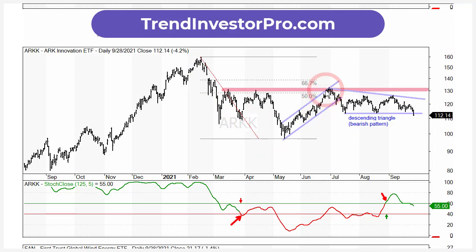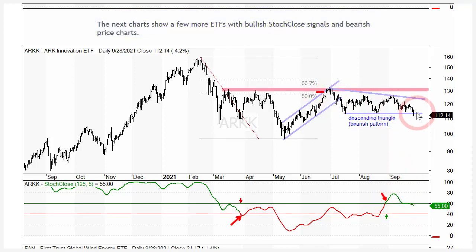But if you look at the structure of this price chart, we have this big decline here, and then we have an advance that retraces just over 50%, forms a rising channel, and you break down. And after the breakdown, you get a bounce, and you move lower, and you get a bounce, and you're still below these highs. In fact, you never exceeded the March high, maybe just barely, but you never broke above it. And now we kind of got these lower highs, and then we break supports. It's like a descending triangle. So even though StochClose, the indicator down there, is bullish, I think this is a bearish chart overall, and I see more signs of selling pressure than buying pressure.